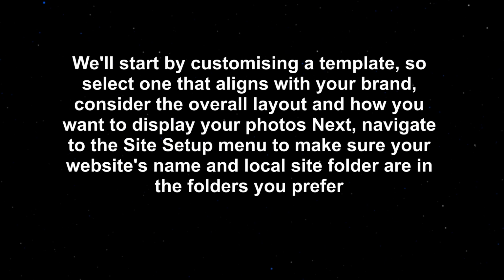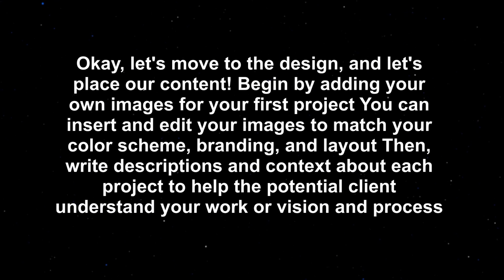fits your style. We'll start by customizing a template, so select one that aligns with your brand. Consider the overall layout and how you want to display your photos. Next, navigate to the Site Setup menu to make sure your website's name and local site folder are in the folders you prefer. Okay, let's move to the design, and let's place our content.